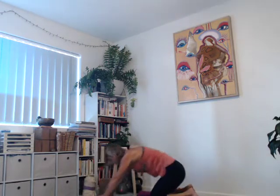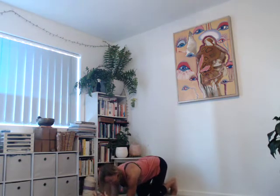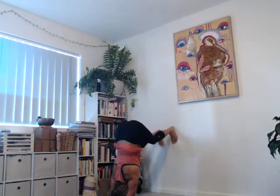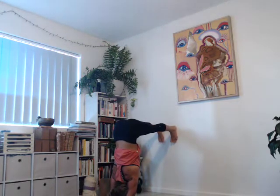Lower your knees and set up for dolphin on the wall. If dolphin on the wall is not good for you today, do dolphin on the mat. Remember, you can do this with hands clasped or not. We'll set up at the wall, take a big breath through the upper back. And then lift the knees and step 1 foot up the wall at a time as you exhale. So just going to have 5 breaths here, nothing too intense. If you're not on the wall, that's fine too.